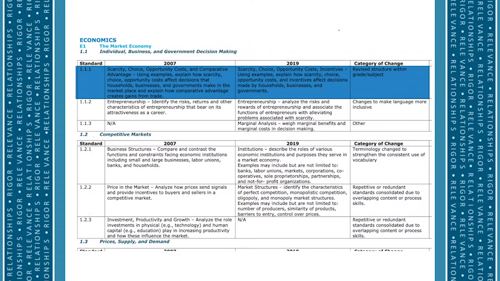The last category of basic changes would be some additions. For instance, standard 1.1.1 on scarcity, choice, opportunity cost, and comparative advantage — this is where a class usually begins, talking about an economic way of thinking, a decision-making model. We added incentives into that discussion because almost everything we do is based on incentives, whether financial or non-financial. We wanted to make sure incentives were clearly part of that economic way of thinking at the start of the course. One other addition was marginal analysis — weighing the benefits and costs of actions.